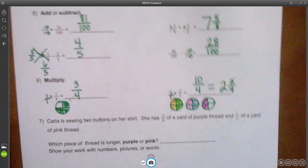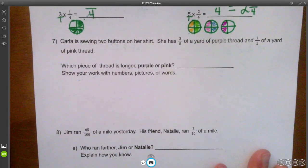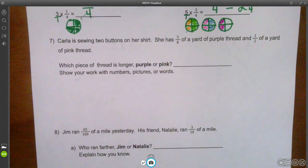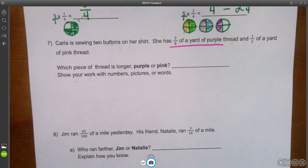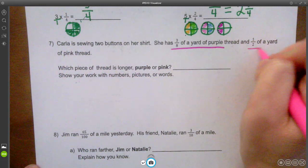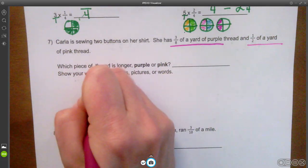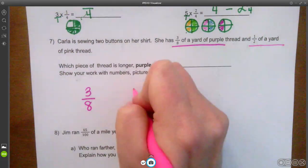Okay? All right, 2 more problems. Carla is sewing 2 buttons on her shirt. She has 3/8 of a yard of purple and 1/2 a yard of pink. Okay, which piece is longer? So we're comparing 3/8 of purple to 1/2 pink.